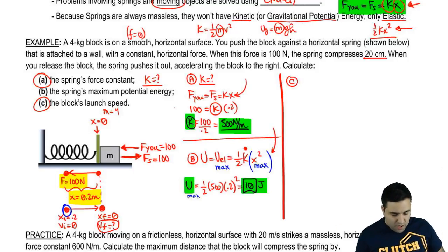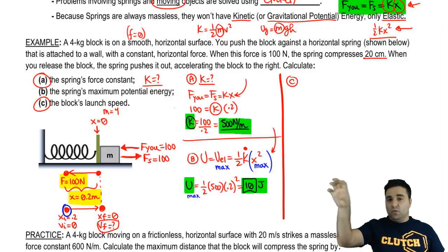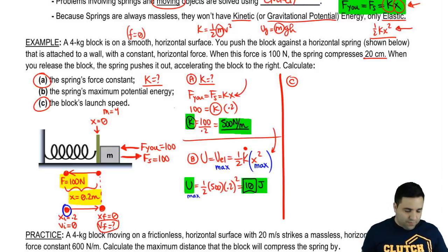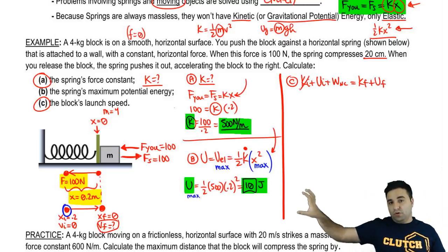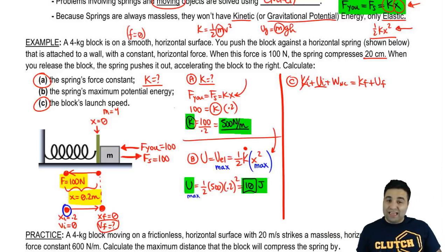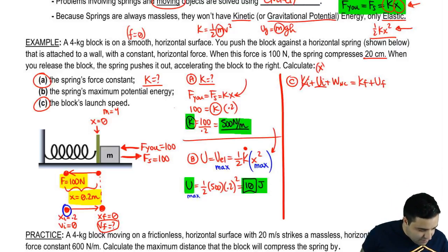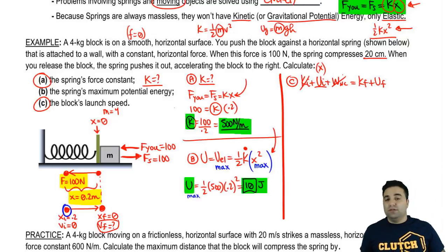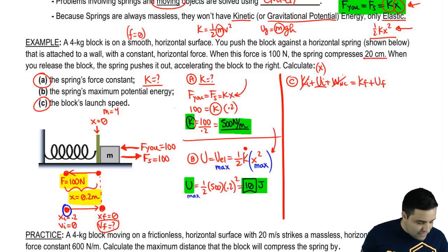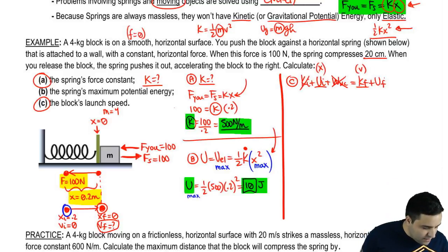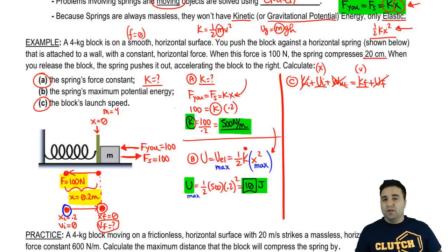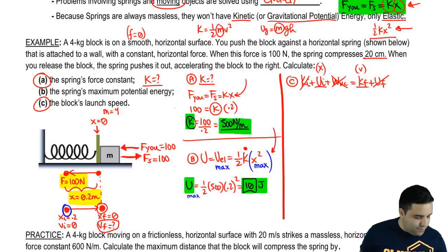Now here, this problem is talking about two points. It's saying, if I release here, what's the speed over here? So I'm going to use energy, because I have a moving spring. So I'm going to use energy. So kinetic initial plus potential initial plus work non-conservative is kinetic final plus potential final. There's no kinetic energy at the beginning because you push, hold it there, and then you release it from rest. There is potential energy, elastic potential energy, because the spring is compressed. As long as you have an X, then you have a potential energy. There's no work done by non-conservative forces. Non-conservative forces are friction. There's no friction here. Or external forces. A spring force is a conservative force, so it doesn't count as non-conservative.